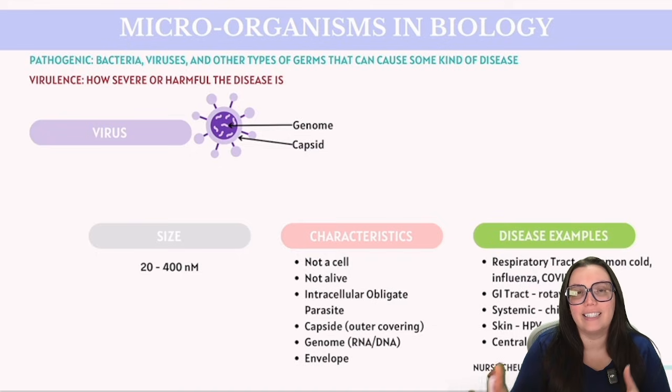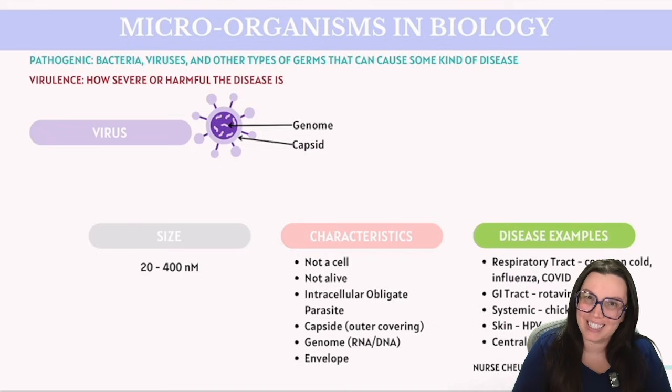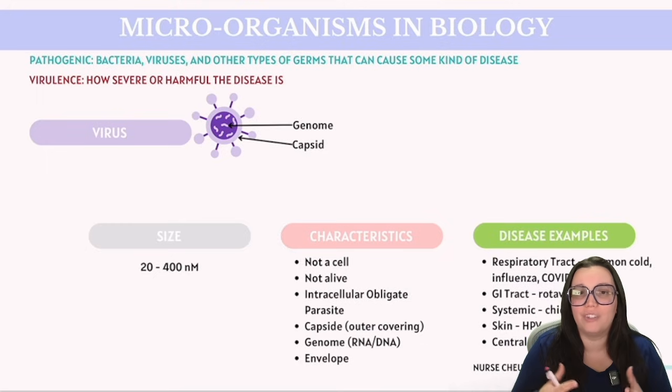Now we're going to discuss infectious agents, often referred to as microorganisms. However, it's crucial to note that not all agents that we're going to cover today qualify as living organisms. Some actually aren't even alive at all. They're neither cells nor considered life forms. So for clarity, we're going to refer to them as infectious agents instead of microorganisms.